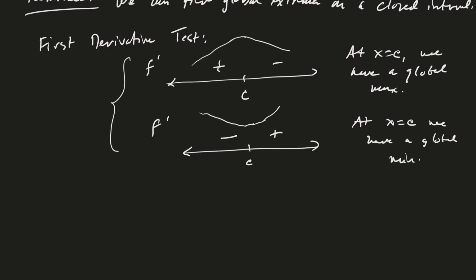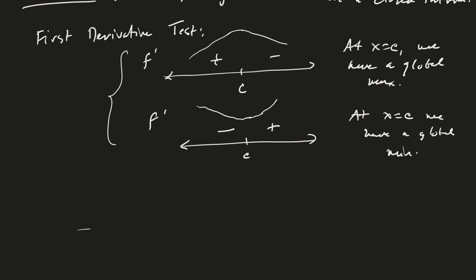So you might notice that you could try doing other things as well, right? If you look for where your first derivative changes sign a couple of times, right? What happens if you have something like I decrease and then I increase and then I decrease, right? And suppose that this is all the function does. Then you're decreasing, increasing, decreasing. And so in this case, can you say anything about a global max or min? No, we don't have enough information here to tell if we do have a global max or min.